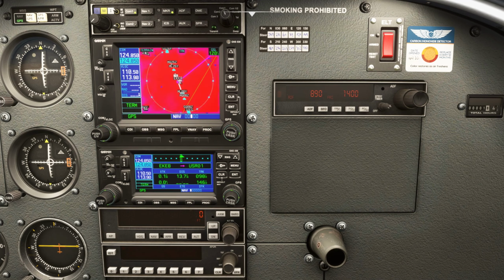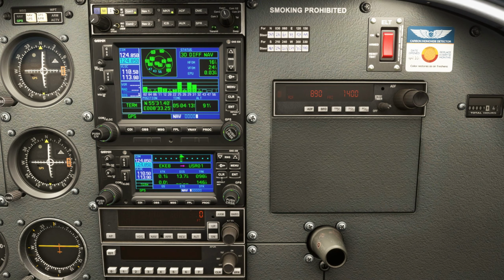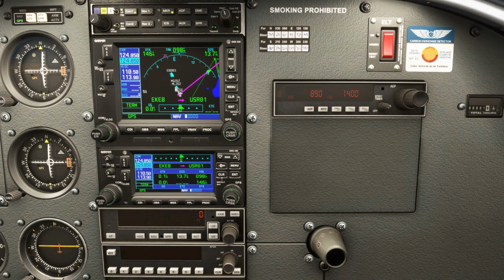Is it on this one too? It should be. Ooh, that tells you if you're going to hit something. That's cool. Where'd it go? Oh, down here you can use it too. Okay, let's use that down there. This will make sure we're on course.